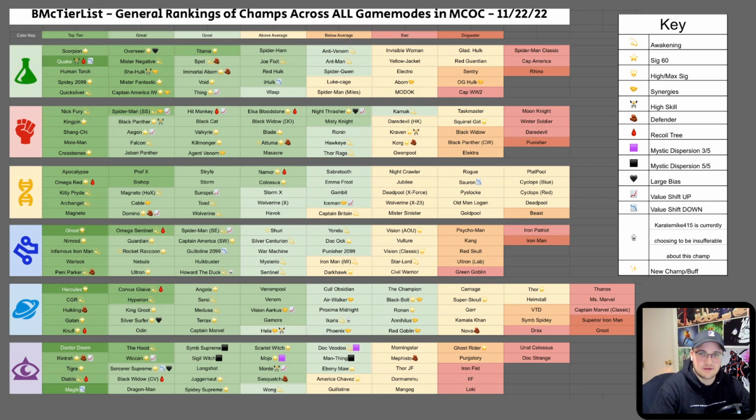Like Penny Parker counters True Strike, True Accuracy. True Strike is pretty common among certain Cosmic champs. They have this whole new design stance for defense where they want to eliminate some options from the class while also making others shine, which I think is really cool.